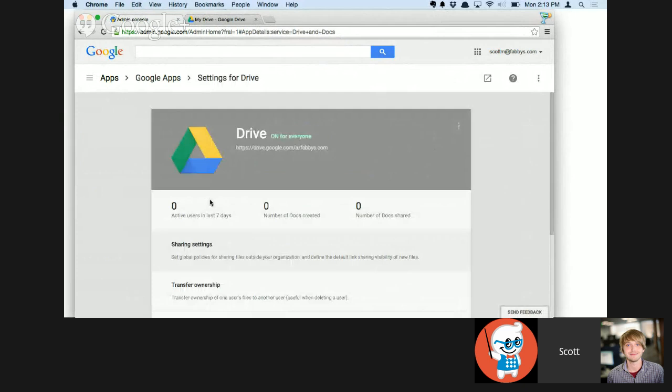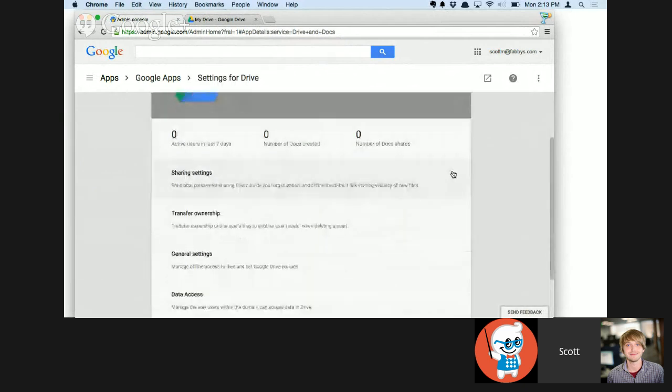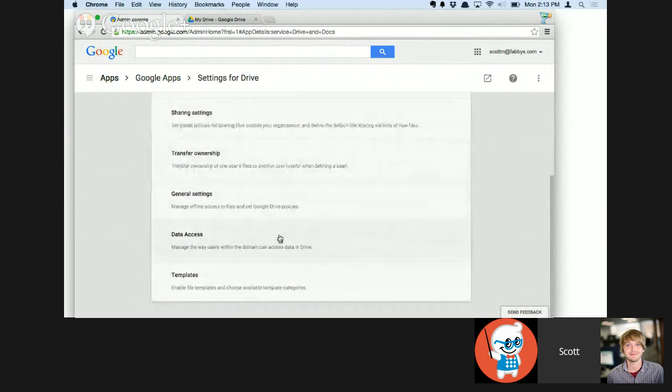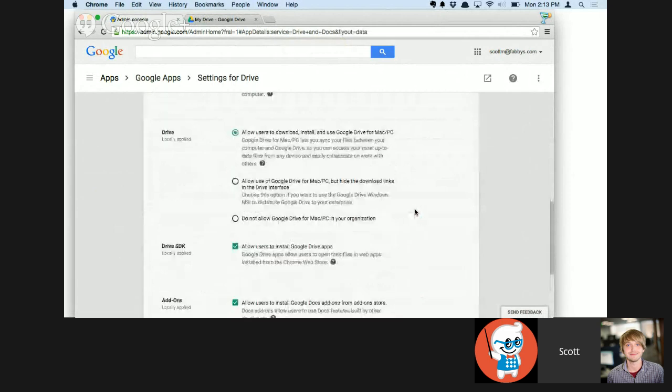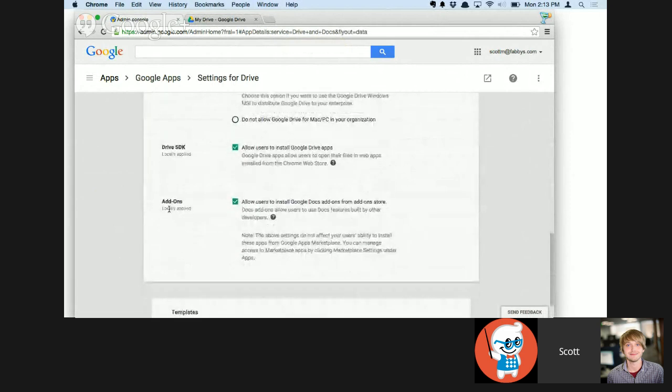So Google definitely keeps things secure. You go to your Drive settings and data access area, and here we can allow or disallow add-ons. If you, as an administrator, feel squeamish about giving full access to install anything users want, you can unselect that and save the changes. That way, domain administrators have at least some control over what's going on.